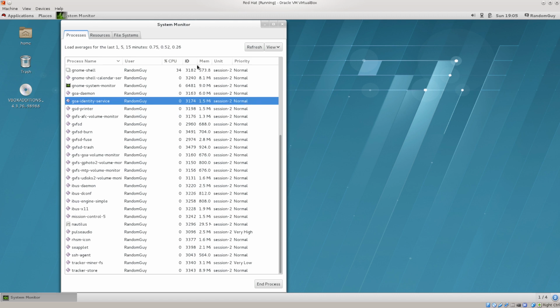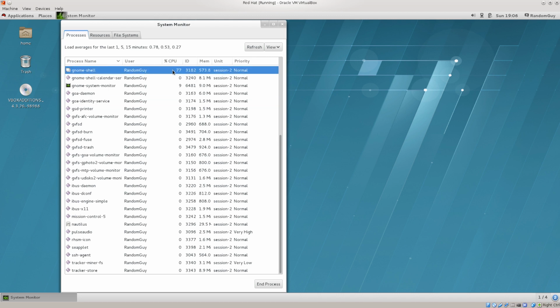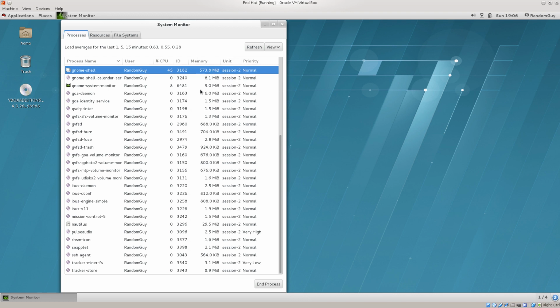And in addition to that, we have the amount of resources that our current processes are consuming. So you can see most of them are pretty much idle. But this one, the GNOME shell, is consuming 32% of the CPU, has this ID, which can be used to actually kill the process. And then we have 573, what is this? Megabytes, I think. Hold on, let me just expand it. Yep, it's 573 megabytes of RAM, which is a fairly expensive process in comparison to pretty much everything else that is running here.